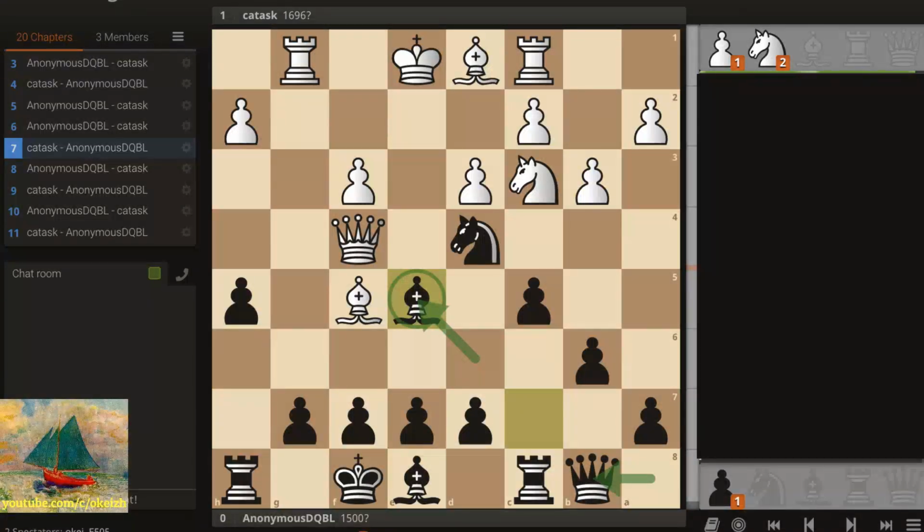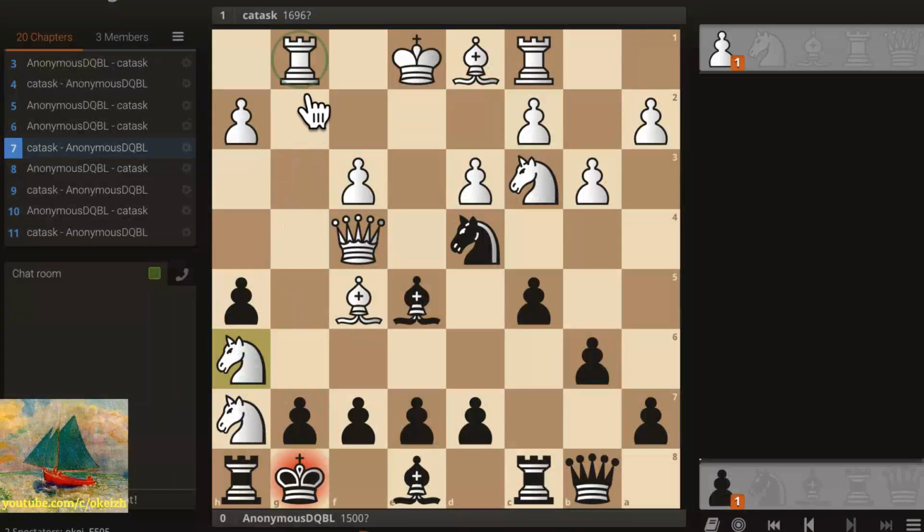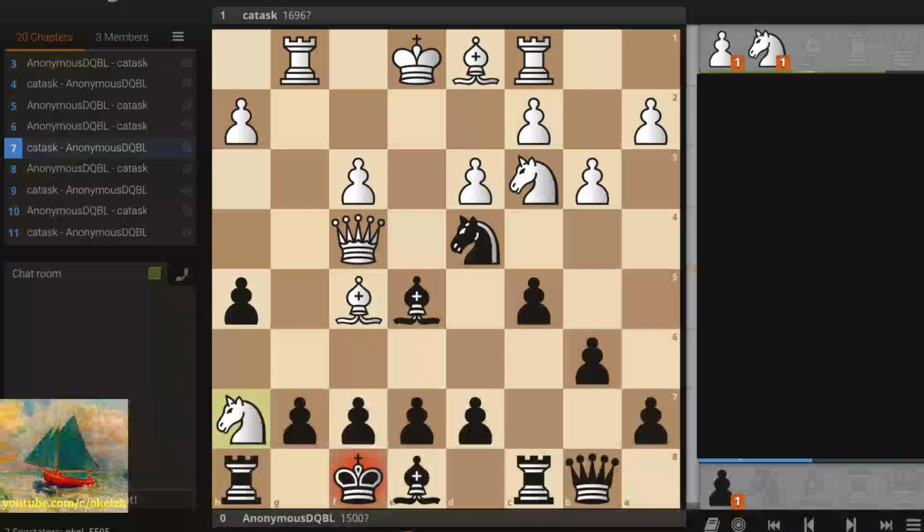So, any ideas? Okay, I'm going to go straight ahead, because it seems it's a quiet night tonight. The move is knight at h7. Okay, and what happened in the game is black played king to g8 and got mated next move. Oops. So, wonderful find from Catask.